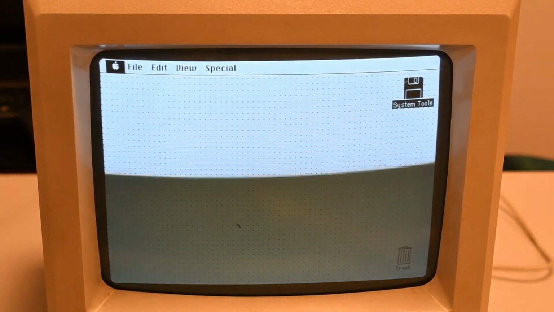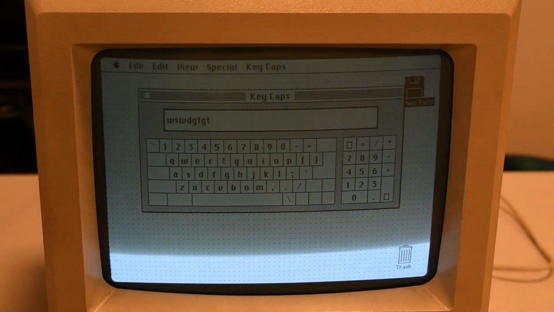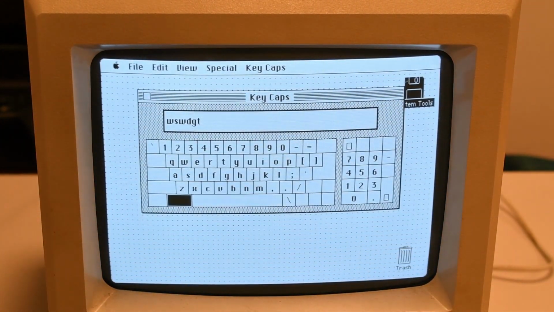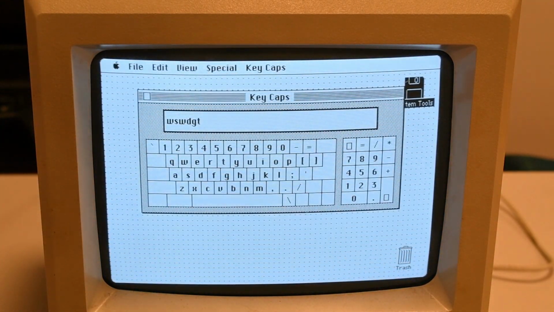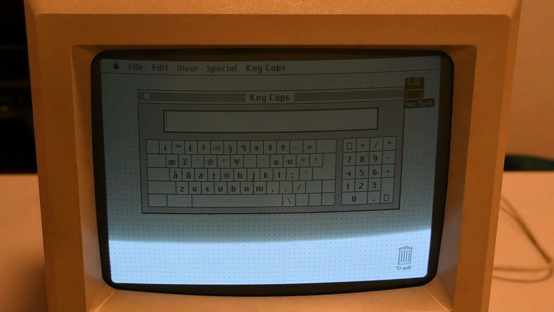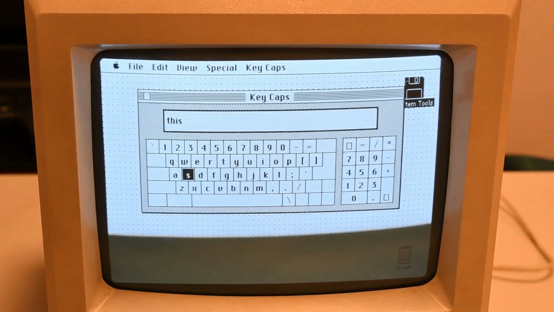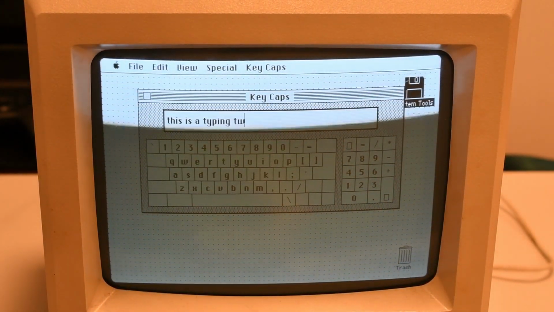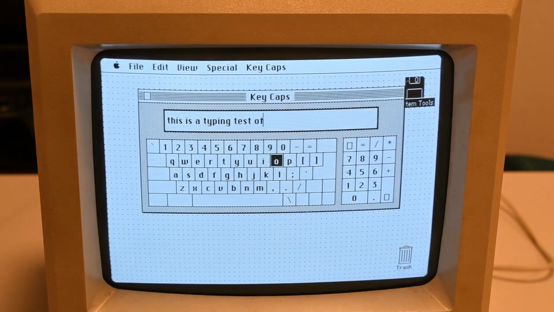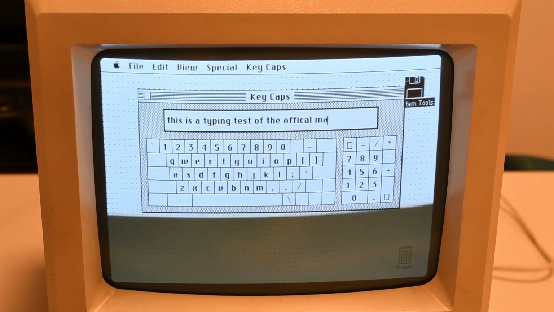Keycaps? What is Keycaps? I did Command A. Well, it detects keys. So, this is a typing test of the official Macintosh.